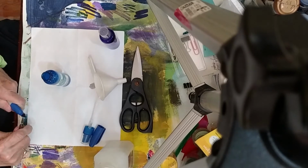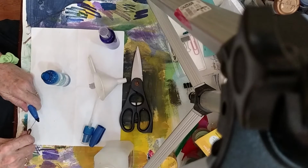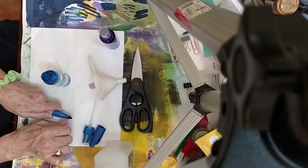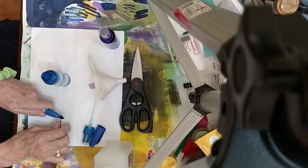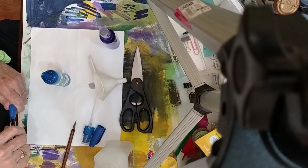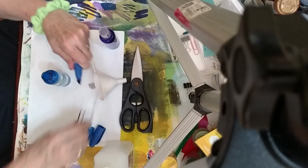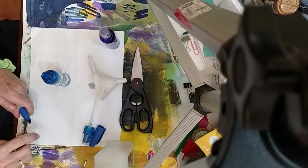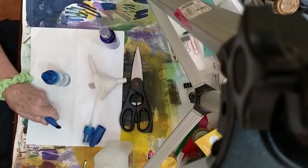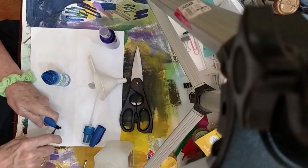Now this Sharpie one is really more difficult to get out. I need to stay in under the camera. This is going to be way more difficult than the washable ones. It's coming out a little, it's ripping as well.